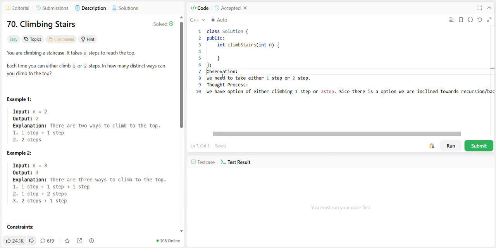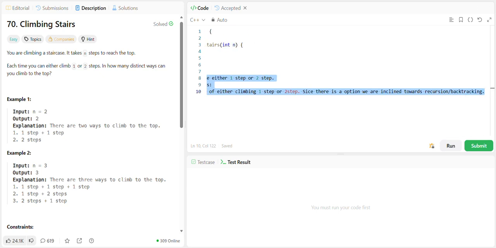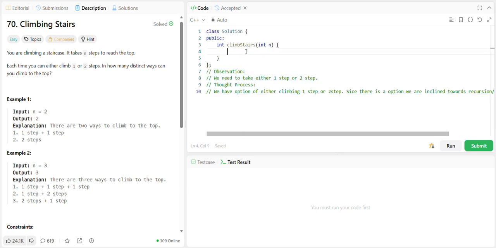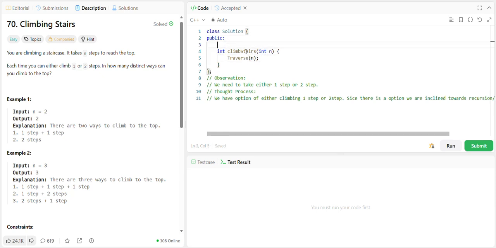Let's comment this down so that we don't end up getting an error due to this. We will be having a function called traverse, and we will be passing int n into that.